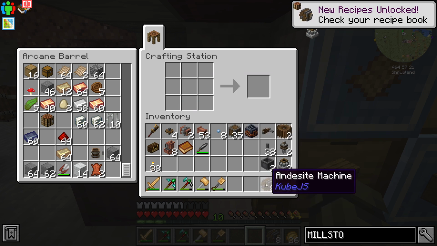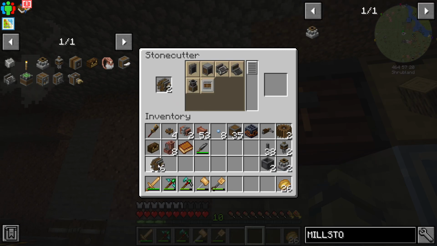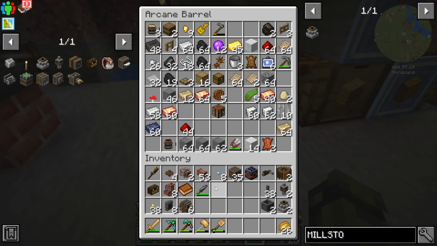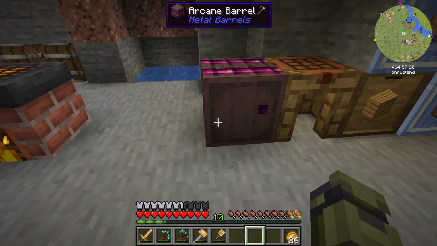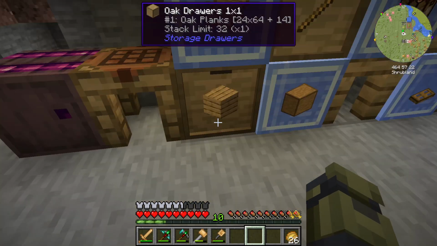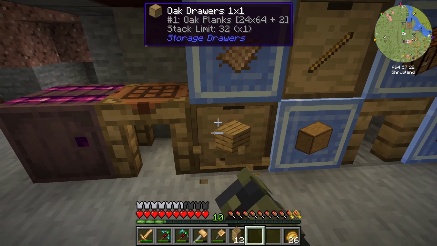Perfect. So these andesite machine, I know that I need more funnels, so I'm just going to make a couple more funnel. Perfect. I don't know why I grabbed that. So that's good. Now we need hoppers. So let me grab, I'm going to need 4 hoppers right now.